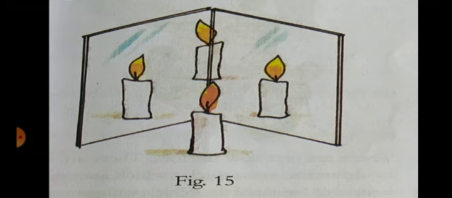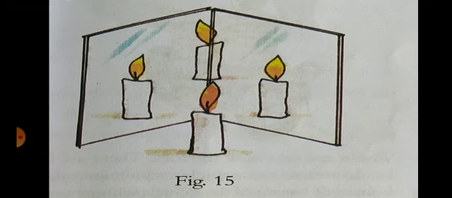What should we do to get more images? Observe, keep the mirrors in such a way that the angle between the mirrors is 90 degrees and observe the image and compare them with the object. What do you notice? Is there any difference between those images? How can we use the property of reflection in daily life? So here, if you place a candle here, you are able to observe three images in the mirror.